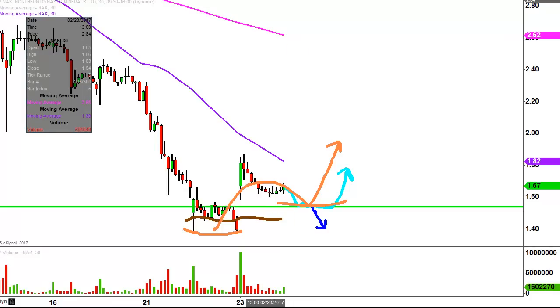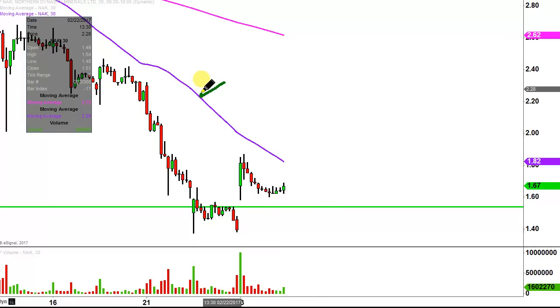As far as levels of resistance are concerned, pretty straightforward in this case. It's all about the purple line right there, which is the famous 50-period simple moving average. Even if you have just a surface-deep understanding of charts, I'm sure you've heard of the 50 period, and you know that when the price is below it, it does tend to act as resistance. So that'll be the key level to keep an eye on with any sort of continued upwards price movement. It'll be interesting to see how the price reacts around that purple line. But no doubt about it, any way you slice it, bulls had a nice bounce today. Now it's just a matter of can they build upon this bounce going forward?